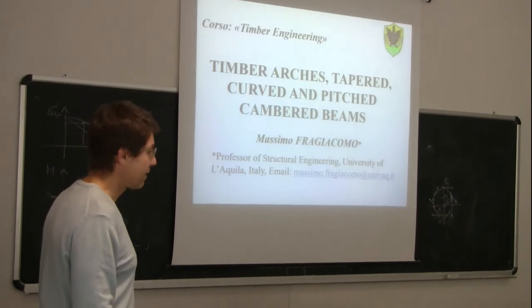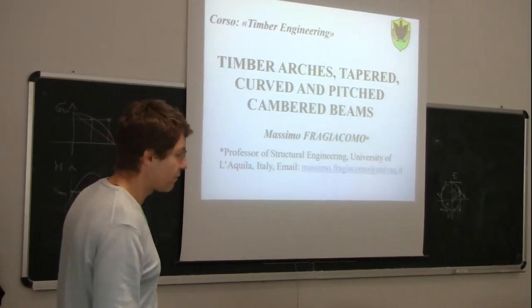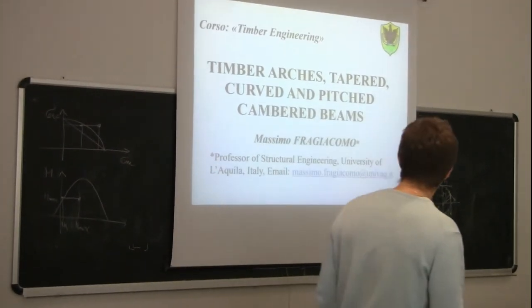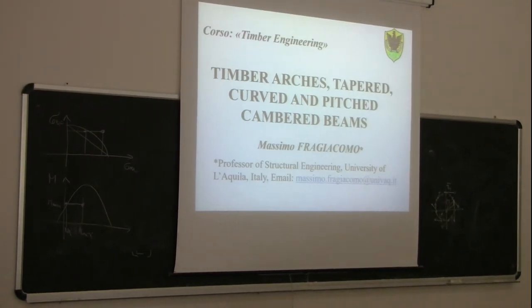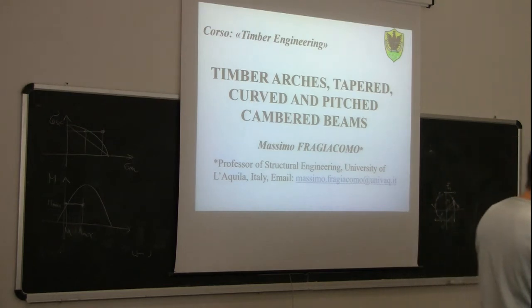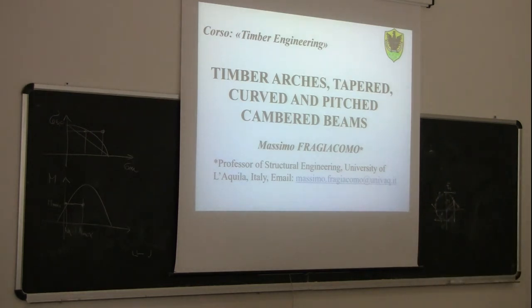We can start today. As I promised yesterday, today we're going to start a lecture talking about timber arches, tapered, curved, and beach covered beams, which in Italian would be archi, travi curve. Tapered means, as we said yesterday, beams with variable sections, the travi rastremate. And then beach covered beams are travi centinate in Italian.